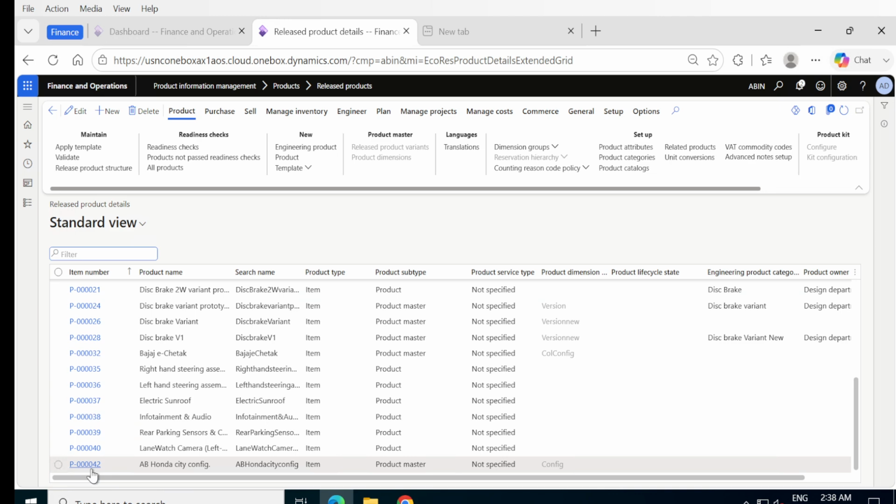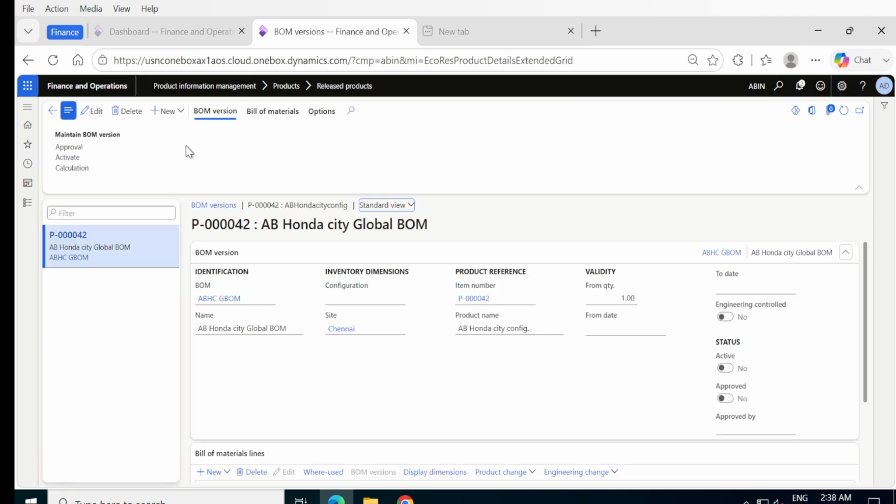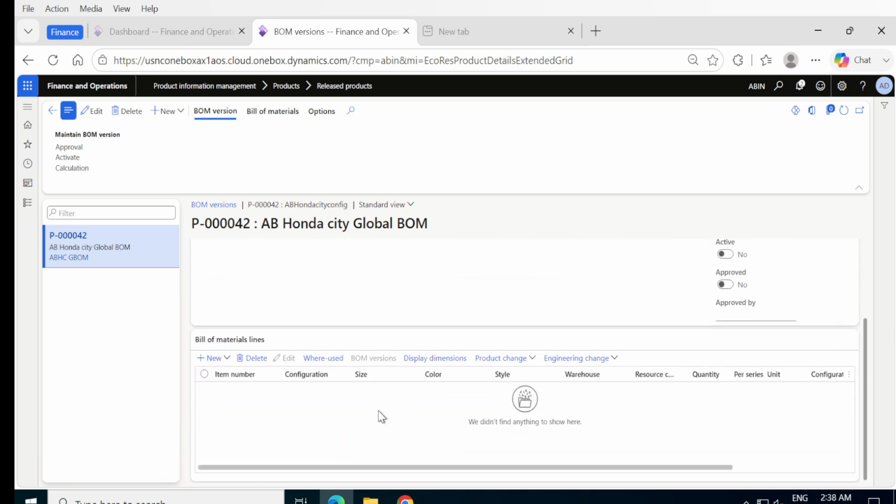So this is my product master. I'm going to use this now and create a BOM. I already created this, and I have a BOM version. Now I have to create the BOM line items here.